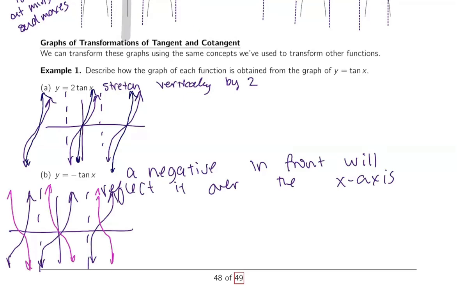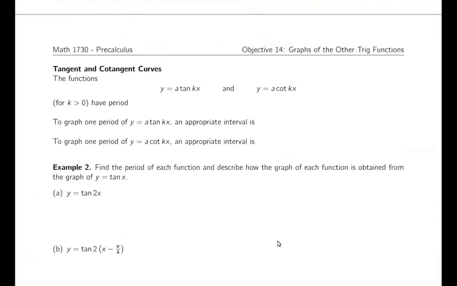And this is really all I'm looking for when I say sketch these things. I don't need it to be perfect, but I want you to be able to expect what the graph would look like, so that if you use your graphing calculator, you would say, hold on, I think something's wrong here. If you typed it in wrong, I need you to recognize when you might be making a mistake.